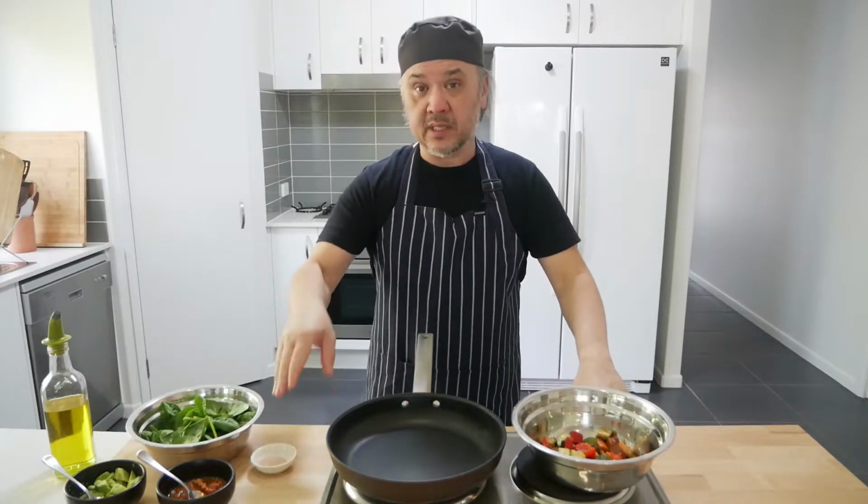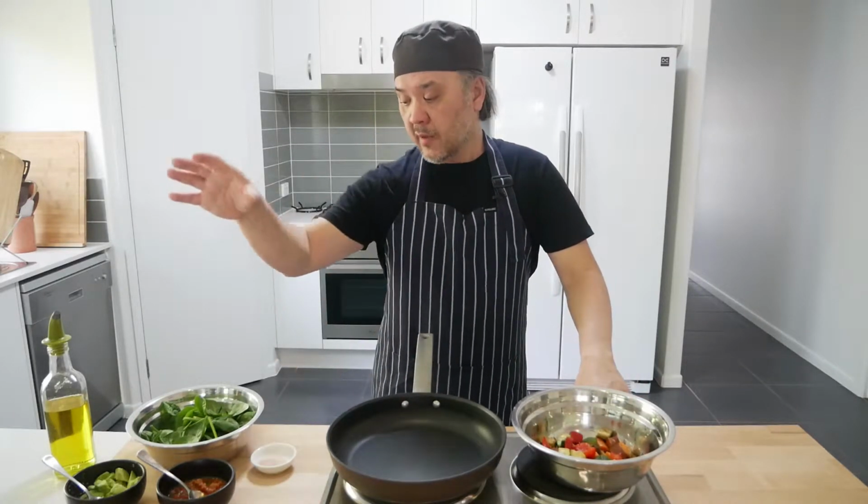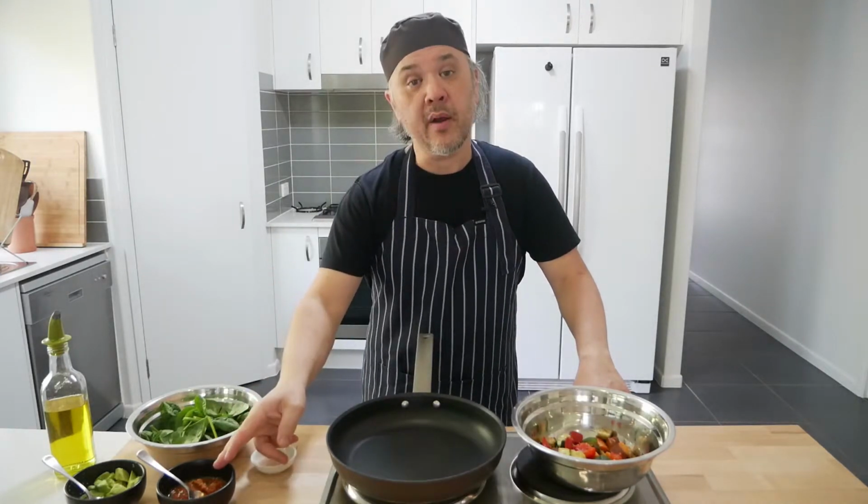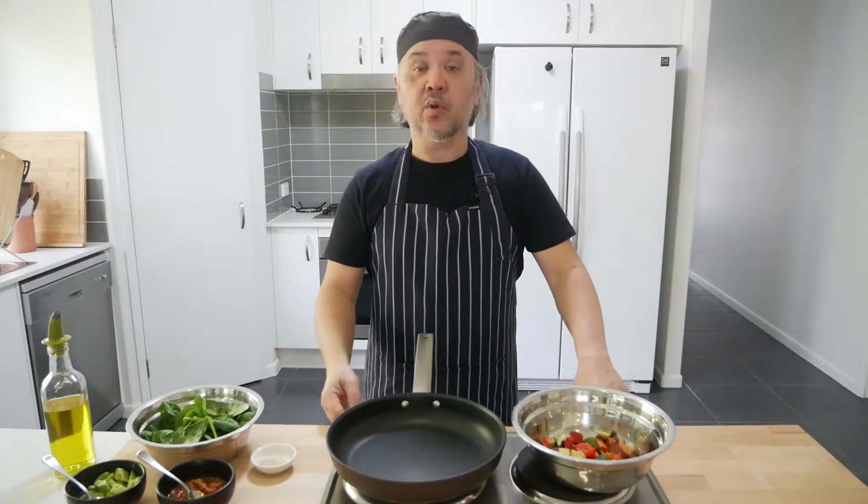This is now when we season it during its cooking process right here. I've also got a couple of handfuls of spinach here, and when we build it after, I'll add some tomato relish and avocado. Let's now start cooking this.